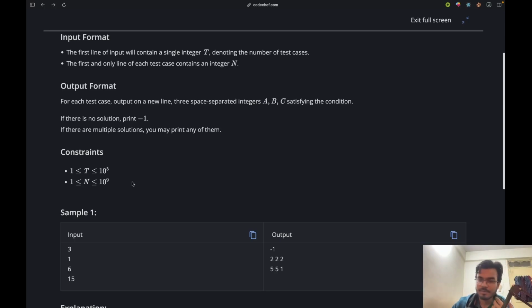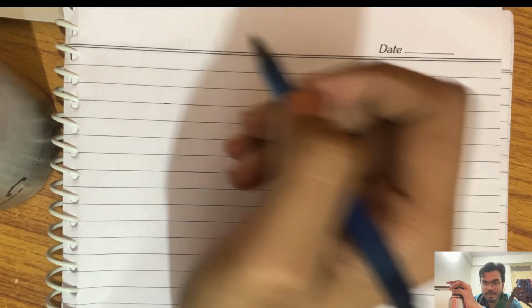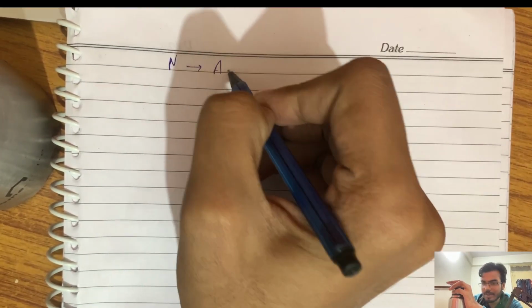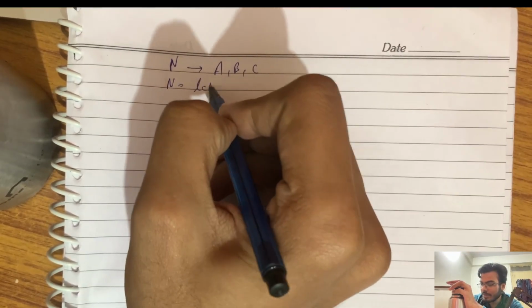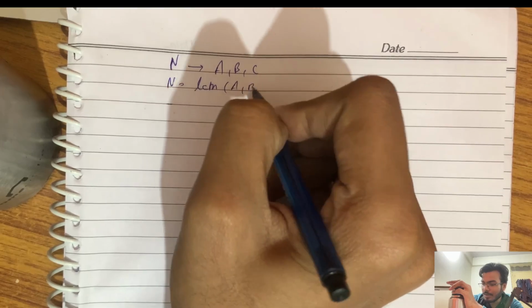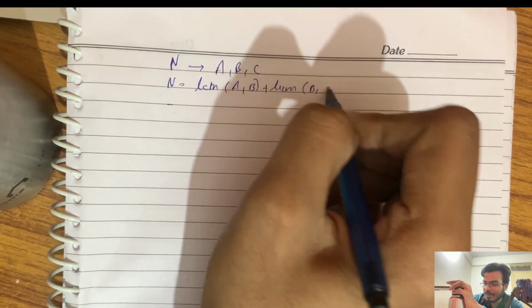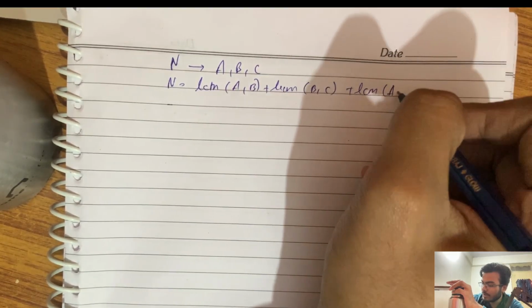Okay, so let's see the approach now. So we are given an integer n, and we need to find three integers a, b and c such that n is equal to LCM of a comma b plus LCM of b comma c plus LCM of a and c, right?